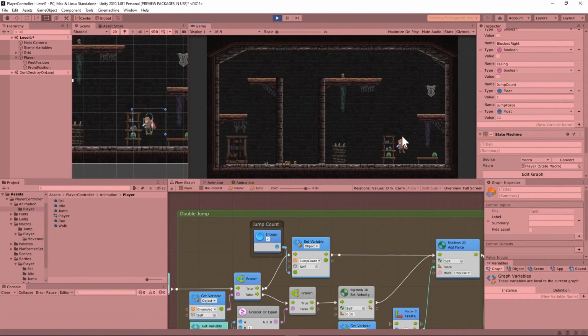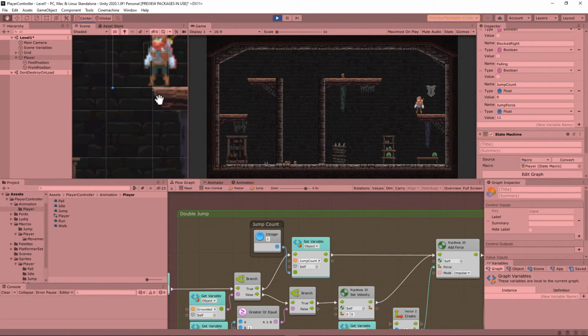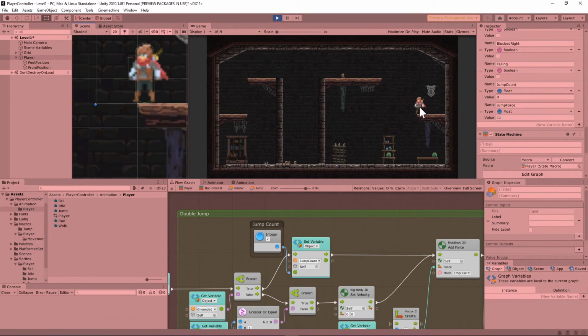You might also wonder why I didn't use a raycast. Well, if you actually look at the player here, if you use a raycast and you scoot over to the edge, if I can do this without falling off, that raycast will shoot down and it won't show you grounded anymore. Even though you're standing on the edge, it'll still look like you're falling. So right there, we don't want him to look like he's falling. We want him standing on the edge, even though his one foot is hanging off. So that's 2D platforming games for you.